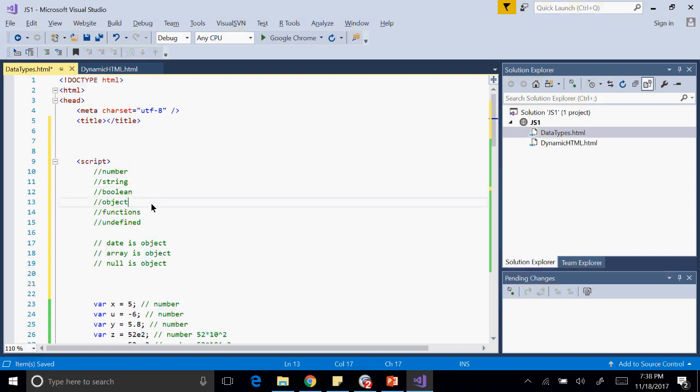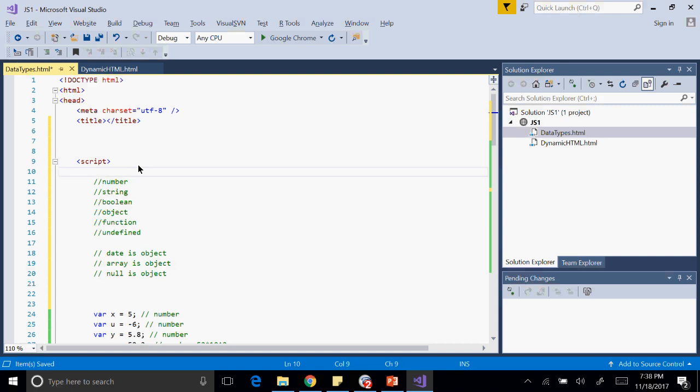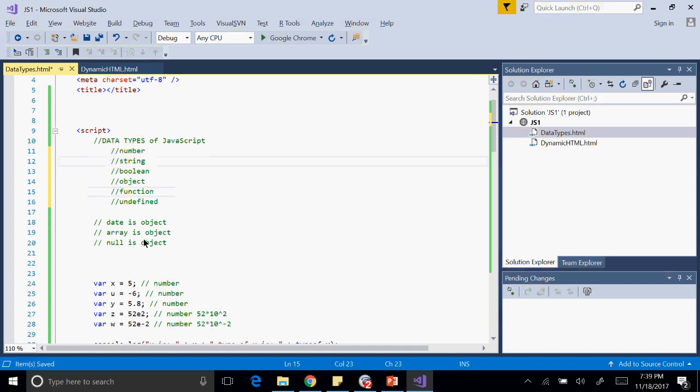So let us list string, number, object, function. These are the data types of JavaScript. So what are the data types of JavaScript? Number, string, boolean, object, function, and undefined are the data types.